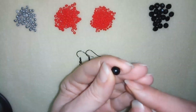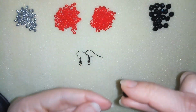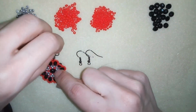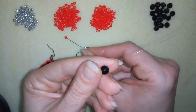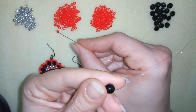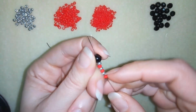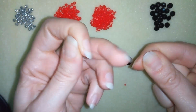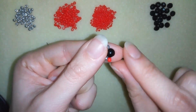Okay, and I will start by first taking my 6mm bead, and what I'm going to do is slide it down, and I will put an earring to be like my pattern here. Okay, and now what I want to do is take 3 silver beads and 3 red beads, and I will alternate them. Okay, and this is what I have on my needle. And now I'm going to go back in circle through this bead, just like that, and I'm holding my tail thread. It's really important to hold your tail thread, okay?